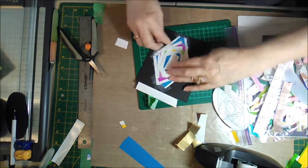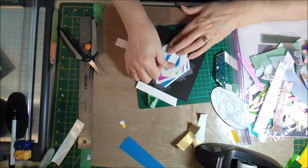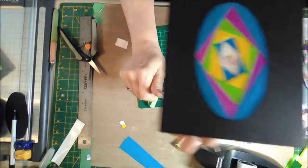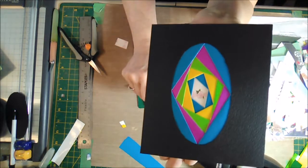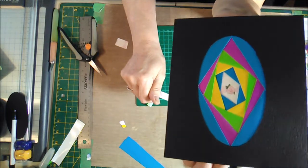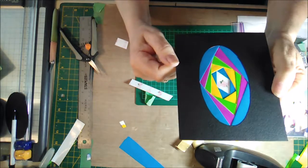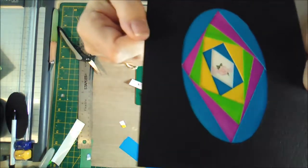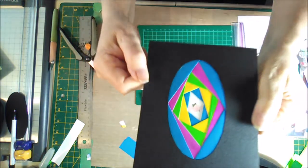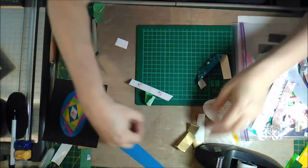Put that down. And then I'll put a bigger piece down here because I just cleared off my scissors with that one. And there you have a little pretty pink rose in the center of this one. So that one turned out pretty good. I'm hoping you can see it well. I have brought it up and I was hoping it would, yeah, my light's better, so I don't know where's the best place to show you.